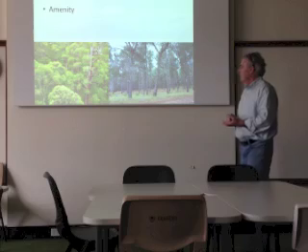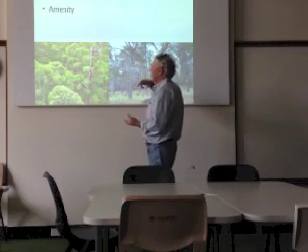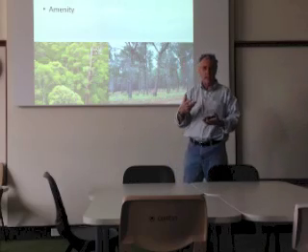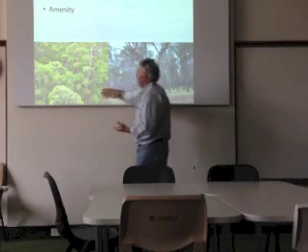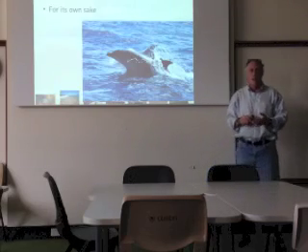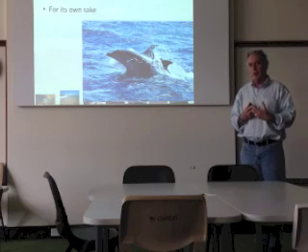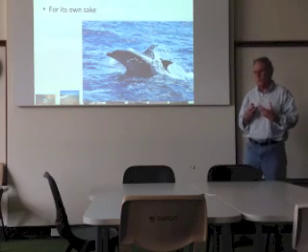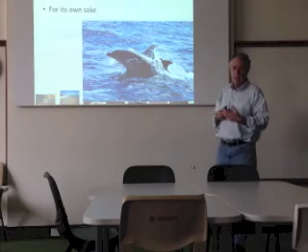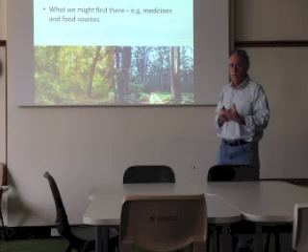Then there's amenity: a single species pine forest is less visually pleasing and, from a landscape perspective, less important than an area of forest which has a variety of things as well. And then there's the issue that we should protect these things for their own sake, this notion that these species, whether it be dolphins or whatever, have a right to exist as well. These are less tangible things we talk about.